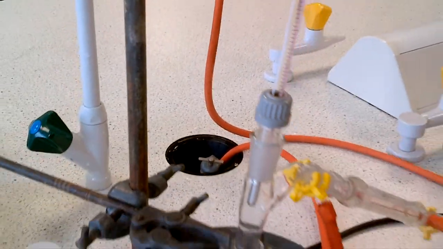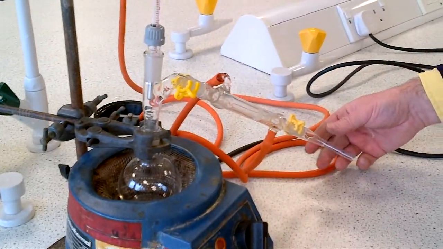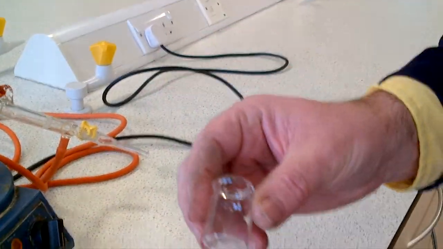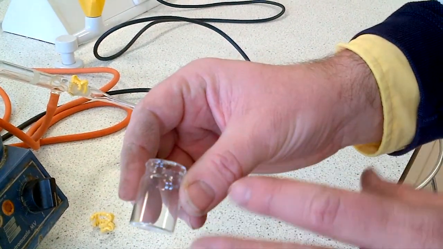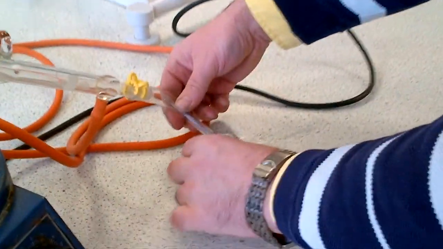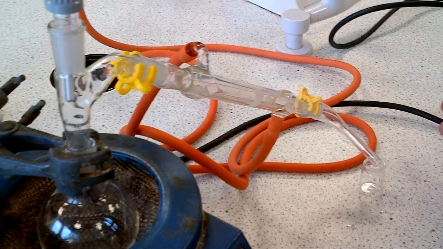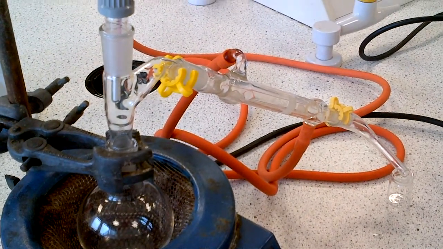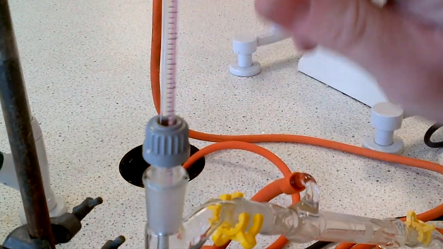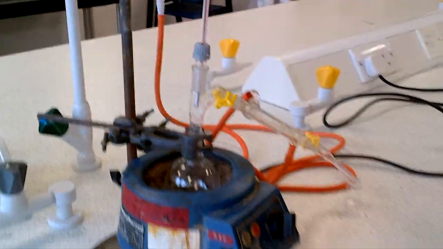Now clamp the outlet tubing via another boss down into the sink so it's secure. If you're distilling, you need a receiver—this is a vial. Pre-weigh it before distilling the liquid into it. Put it underneath. When you start, your liquid boils, hits cold glassware, and trickles out. You might need two or three vials of known weight for multiple fractions. When boiling, read the thermometer temperature to determine the boiling point. That's how you distill at room pressure.